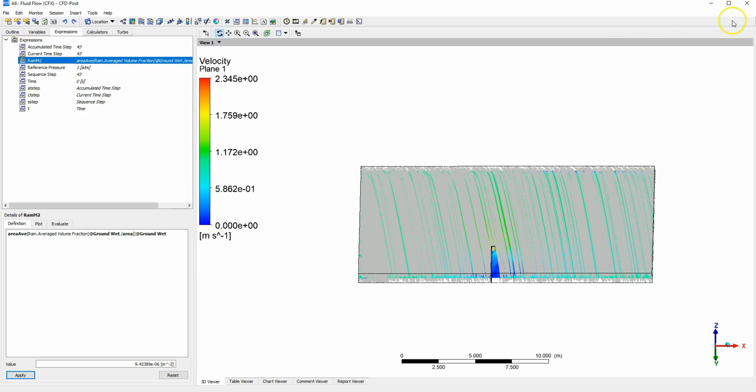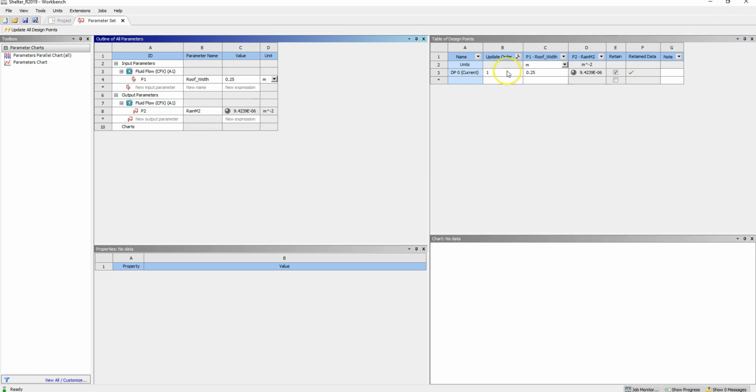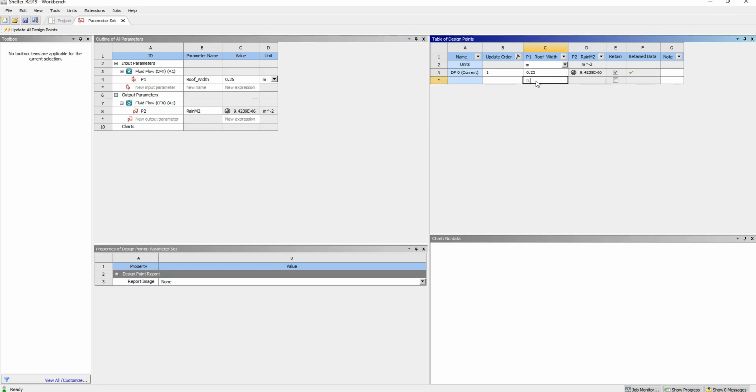So we're going to repeat these simulations numerous times, and we're going to repeat them for different values of roof width. So here I'm going to change the width to be 0.5 meters, and I'm just going to keep increasing its size. I'm just going to extend that all the way up to 2 meters, and what it's going to give us is how much rain is falling on that bit that the shelter is supposed to be sheltering. Again, this is not going to be an exact how exactly much rain, but what it's going to do is show us a trend of rainfall behaviour.